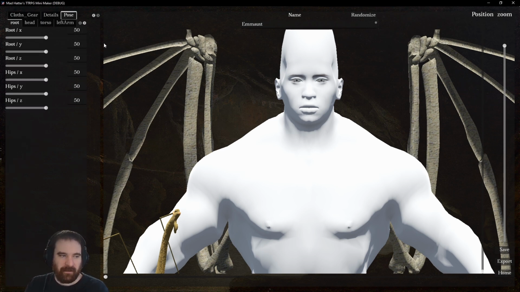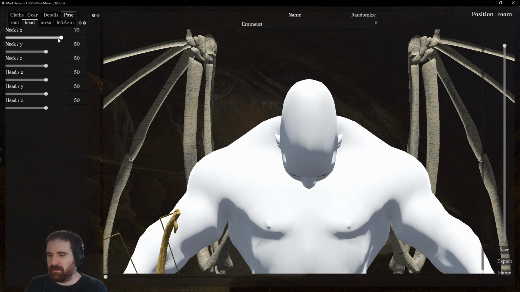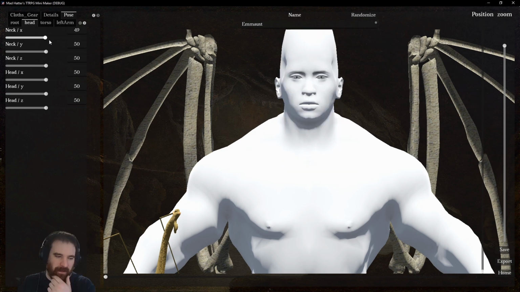Posing is a little broken. By a little broken, I mean you can do the posing, but you're not necessarily going to get exactly what you want. And it's going to take a lot of time, and it doesn't save. So for now, I would recommend avoiding the posing. I have some ideas for that, but if you want to just play with it for a little bit to see what you can do, go ahead. It's not ready for prime time.